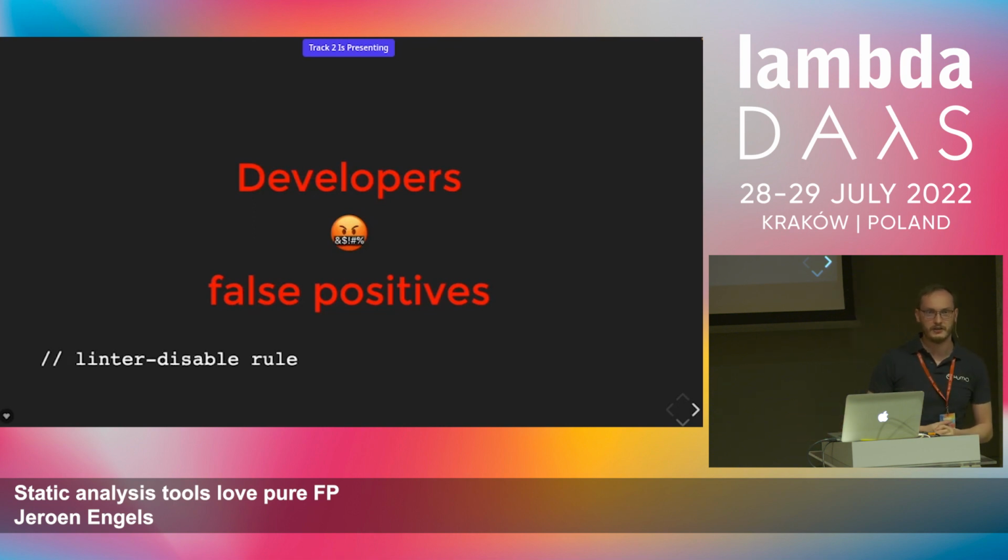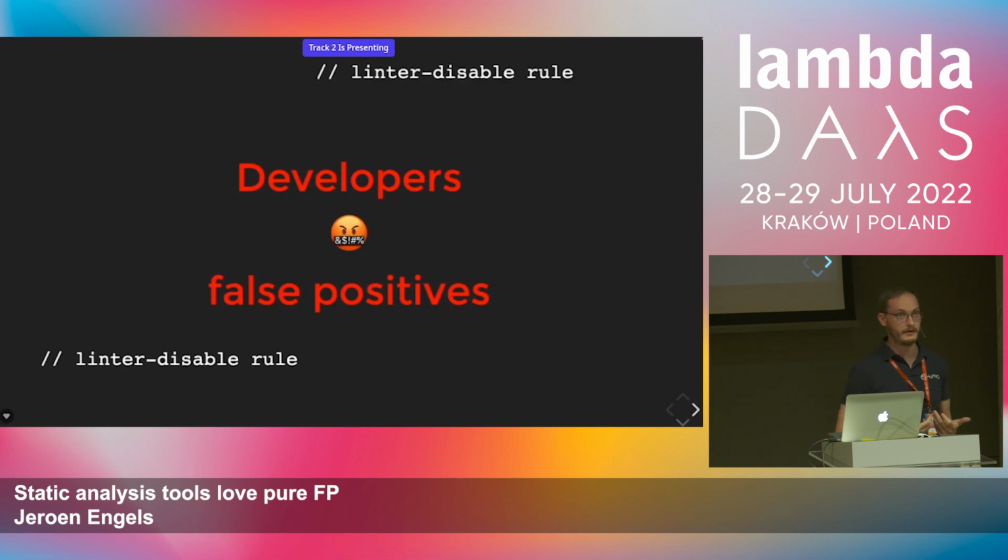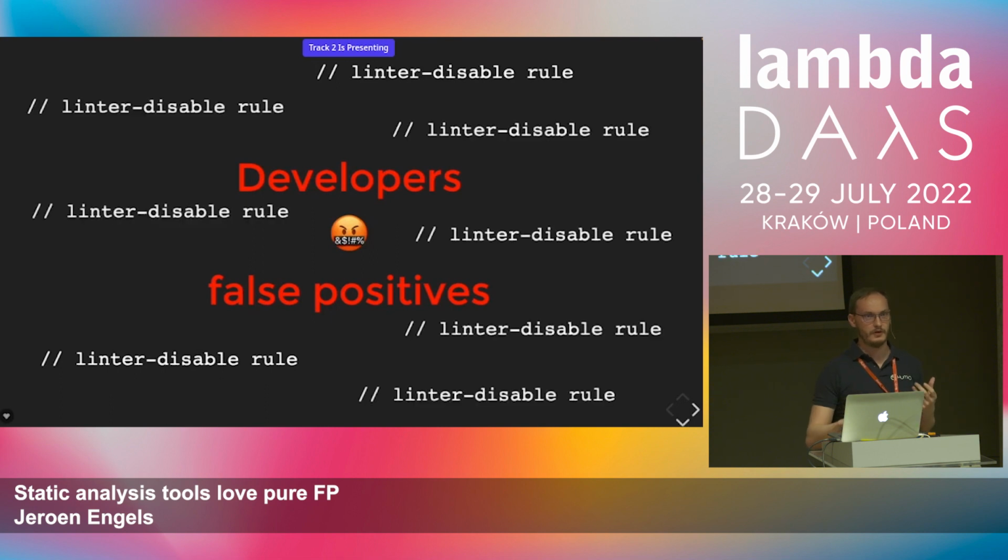So thank you for the reports, but I'm going to add a disable comment. And therefore, you're not going to bother me with this issue anymore. And the linter is going to do that again, because it's going to find more errors. You're going to look at it again, and sometimes it will be correct, sometimes it will not. When it will not, you add a disable comment again. And the more that you do this, the more you get into a rhythm, a groove, to add more of those. And at some point, your code is going to be filled with these disable comments, which I think make your code worse.